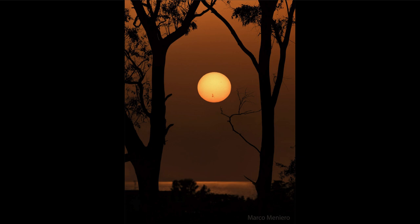AR 3664 has been in the news recently because it has been very active. It's a very large sunspot group, actually visible to the naked eye if you have the proper eye protection, such as eclipse glasses to look at the sun. It is very active, giving off lots of solar flares and coronal mass ejections.